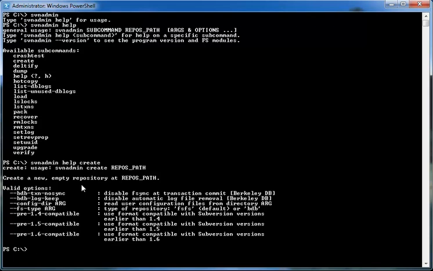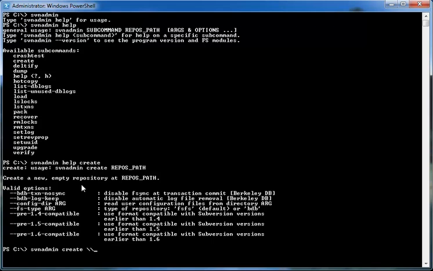Normally in a production environment you wouldn't be doing that, and so you normally would want to be running the svnadmin command either on the server machine itself, or you can still run svnadmin on your desktop. It's just that when you do svnadmin create and give it the repo path, you wouldn't give it a repo path that's local to this machine.